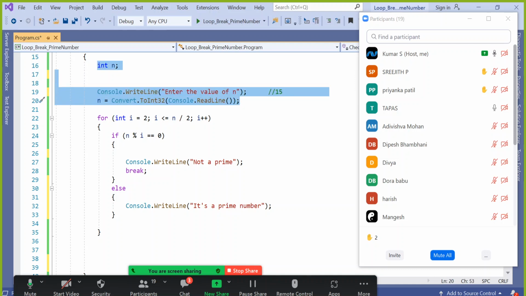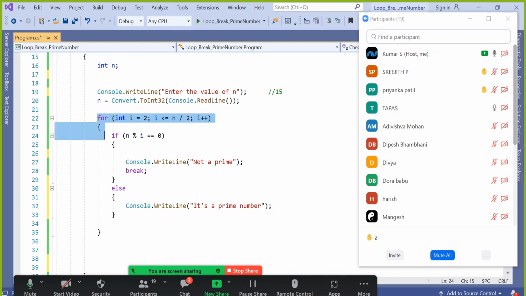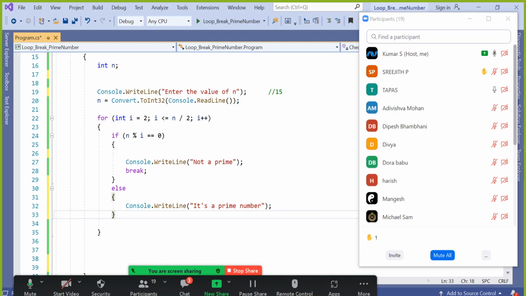I entered the number. Absolutely, you are absolutely right. So you entered 15. When it came inside, it says 15 modulus by i, means 15 modulus by 2, not divisible. Suddenly it will come to the else part. Why? Before reaching a conclusion, how can I say prime, not a prime, prime, prime, not a prime, not a prime? It will go on telling me one answer every chance. But our expectation is what?